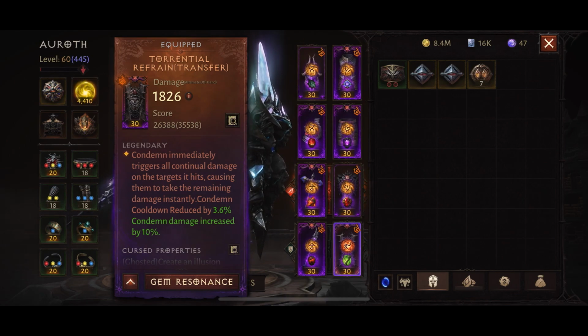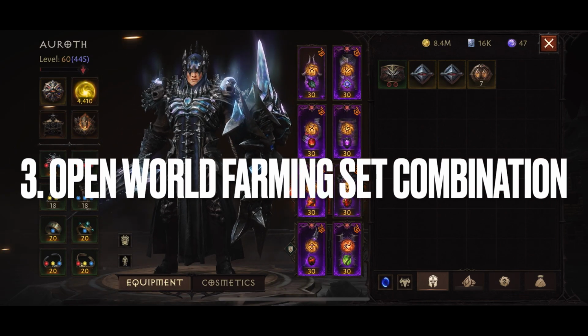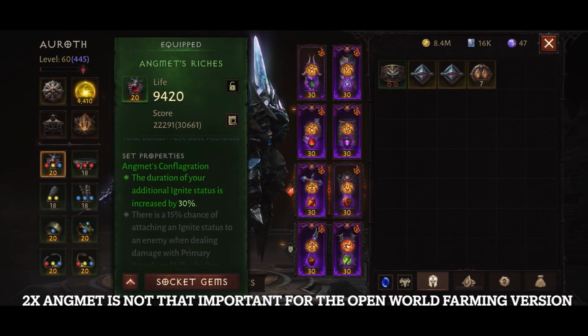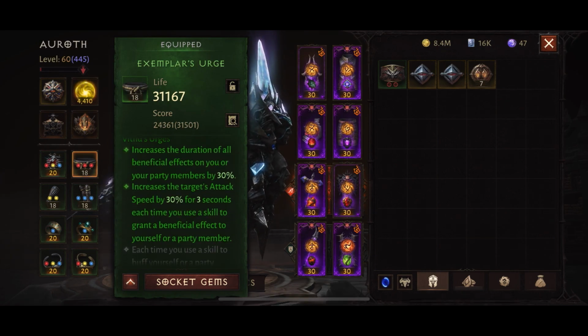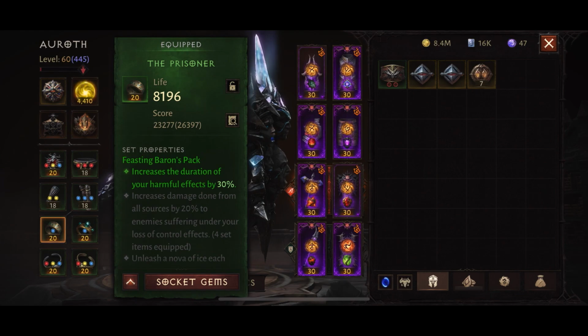And I'm going to show you, when explaining this build, why this essence is so important. Let us, of course, also take a look at the sets I'm using. I use 2 pieces of Agmet to prolong all the burn effects that I apply to targets. I use 4 pieces of Vitu just to improve my beneficial effect duration and my attack speed. And finally, I also use 2 pieces of Baron to prolong the duration of harmful effects.